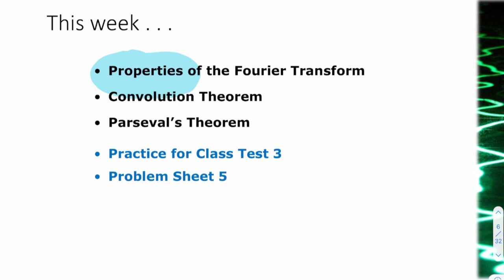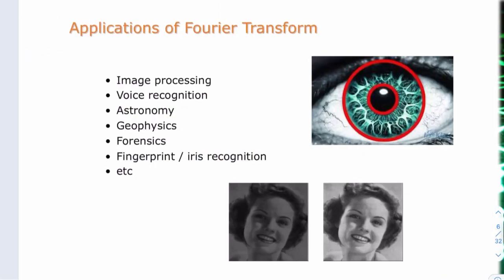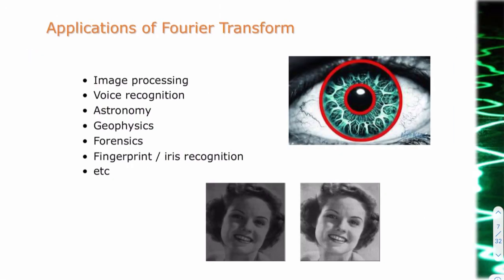So a few words about where we might come across this. So the Fourier transform, we might not use that word, we might just call it spectral analysis, we might just call it frequency domain, but you'll come across it in the field of image processing. Image processing is anywhere where you have an image and something is done to the image. So this process here is simply image enhancement. Something is done to make an image look better. But sometimes an image is processed for some purpose.